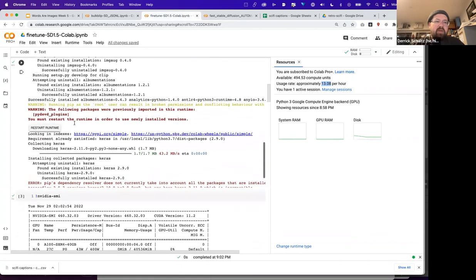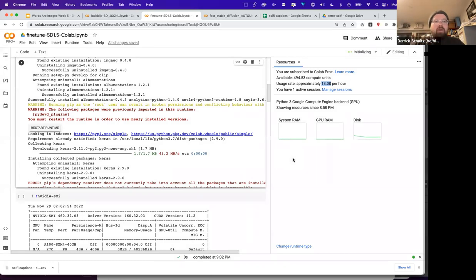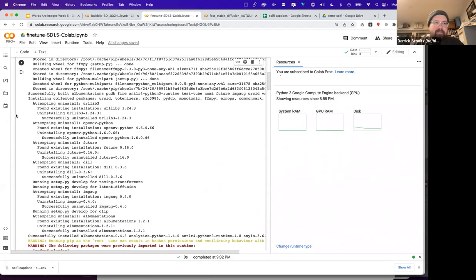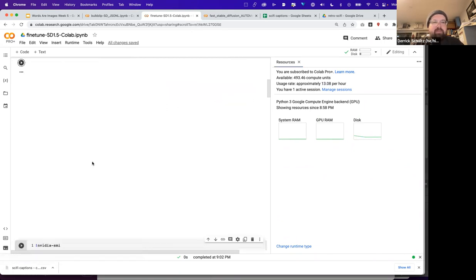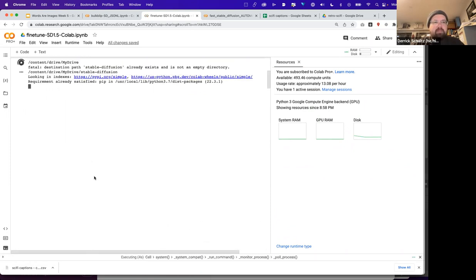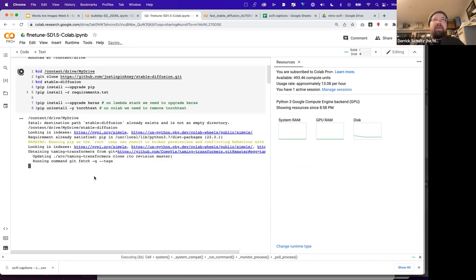Okay, this finally finished. The one other note I'll have is that you do need to hit this restart runtime button. All this looks like errors, but they're just warnings. So once you hit restart runtime, you'll be back where you need to be. But you will need to rerun the cell because we want to be in the right path. So we will rerun this. That's why my path was wrong. I kept being in the wrong path, and it's because of this. So now I know. This should be a lot less annoying. It'll just tell you that everything's up to date.